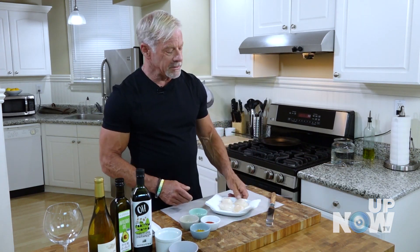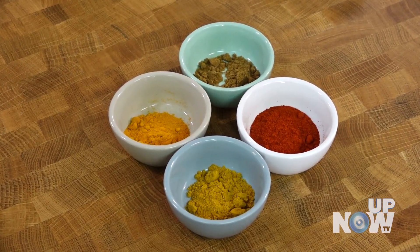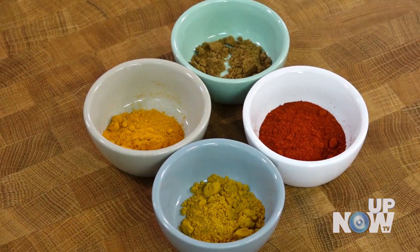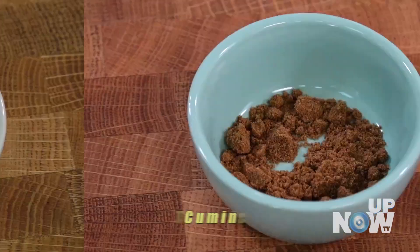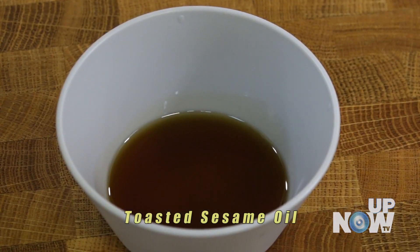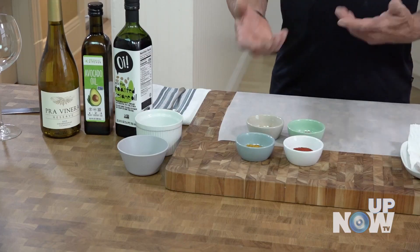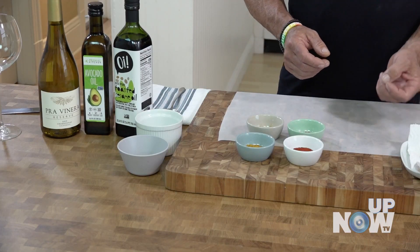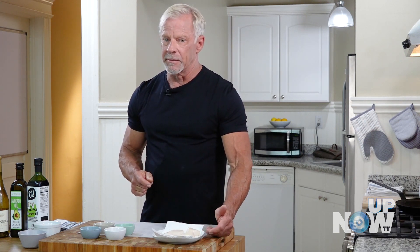The spices we're using on these are smoked paprika, curry powder, cumin, and turmeric. For the oil, a little bit of toasted sesame oil — and of course a little bit of salt. We're gonna forego the soy sauce; I like it sometimes because it gives nice browning, but it's not really necessary. This is a really quick, fast pan session — done in just a couple of minutes.